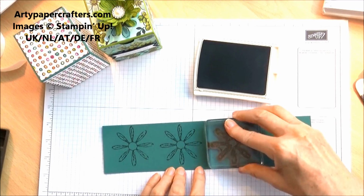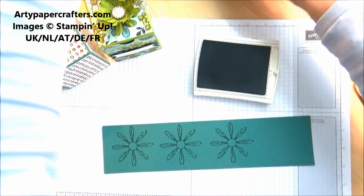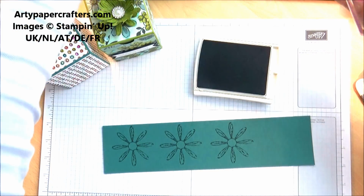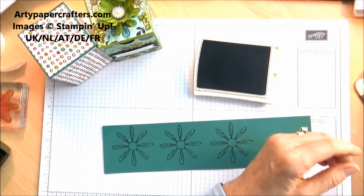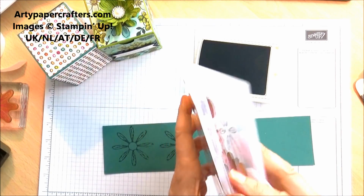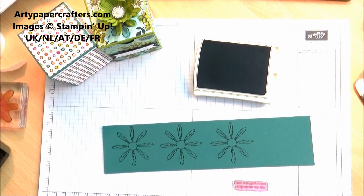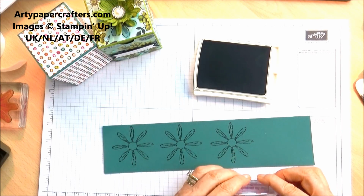Flowers done. So I'm going to clean that block on my pad, on my stamping scrub, and then we want a sentiment. So I think we might as well have "Your thoughtfulness brightened my day." I'm using the G block for this.